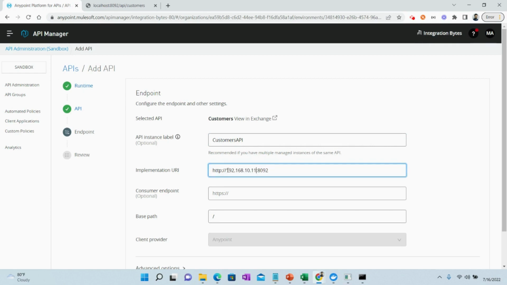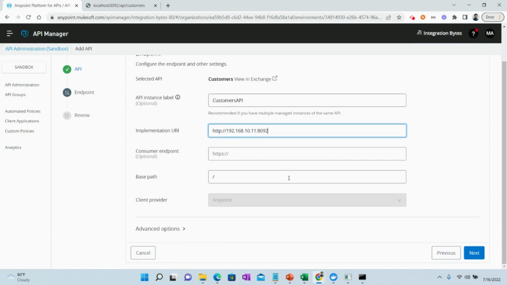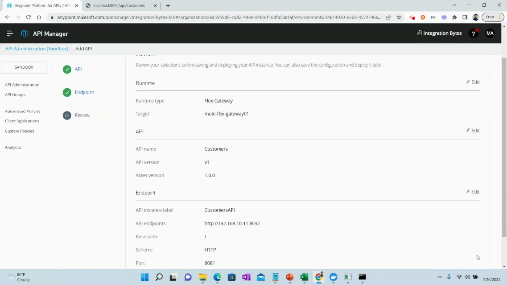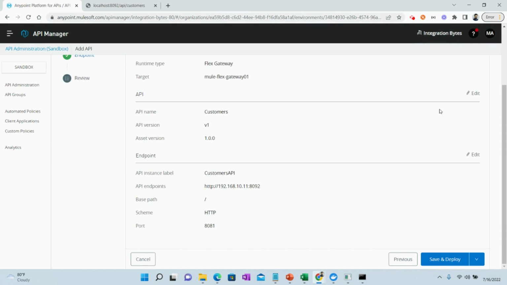It is our IP. Okay, and on what port have we exposed the Mule runtime or our API? It is 8092. You can see over here, right? And just leave these things as they are and click next. We can review this. If you want to edit, we can click edit, or just save and deploy.